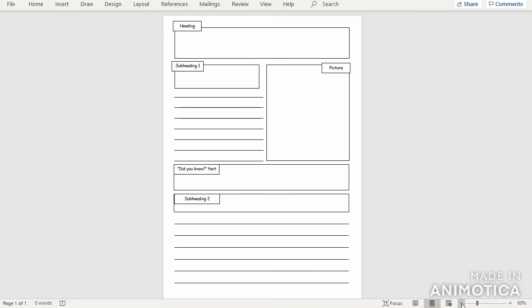Now that we've found out all about information text, what I would like you to do now is write your own information text about wolves. Now, over the past few weeks, we've been finding out lots of information about wolves. So this is here just to give you an idea of the types of things that we need to include. You can use this page if you have a printer at home, you can print it out. If you don't have a printer at home or you can't print it out, you can just use this to give you some ideas. So have a look at where I've placed things on here and you can have a go at recreating that in your book.